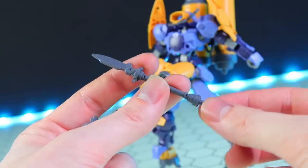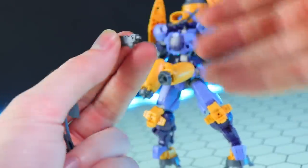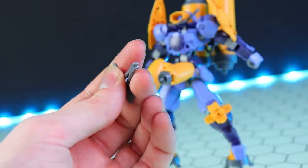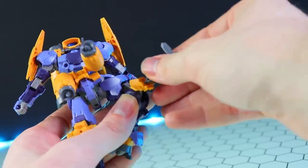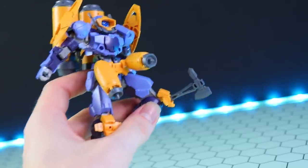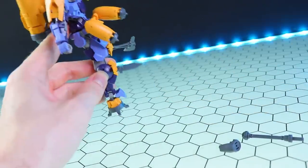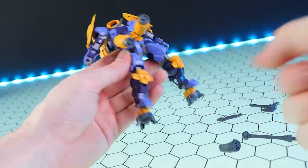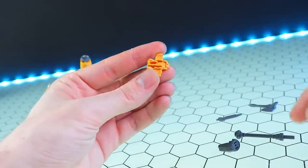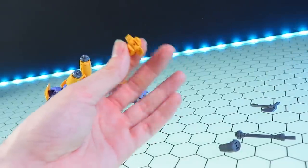Speaking of the square holes in the knees — in the weapon kits we get things like a spear or knife on a stick, and if you take off the bladed section there's a square peg. Same goes for the axe hand. So if you've ever wanted a mech with an axe on its knee, finally here it is — or a knife knee. But of course these parts can be repositioned; it's effectively an adapter from a flat surface to a knife or axe, which is one of the cool modular aspects.